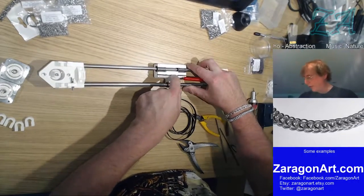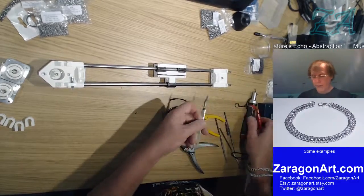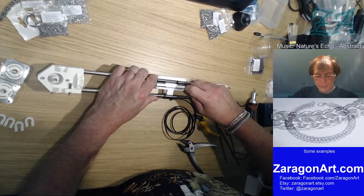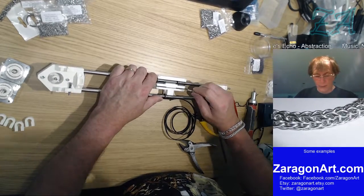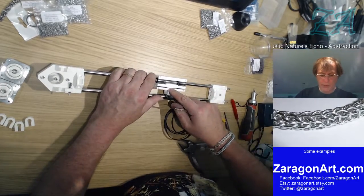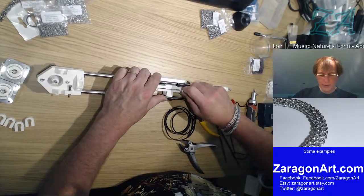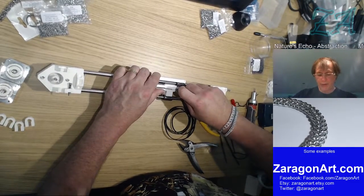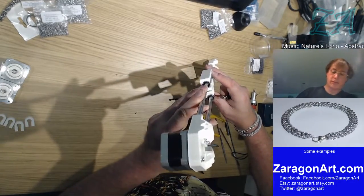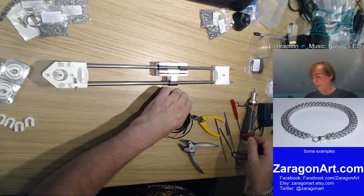It's pivoting about something in there. I need something that's thin enough. Just found my scalpel to go in there, and my thinnest screwdriver blade doesn't. What I don't want to do is ram something in there which then pushes the plastic apart, and it's meant to be a tight fit, I gather, so this doesn't pop out. So that's in and that's in. So that looks like it. So that's the belt bit done for the minute.